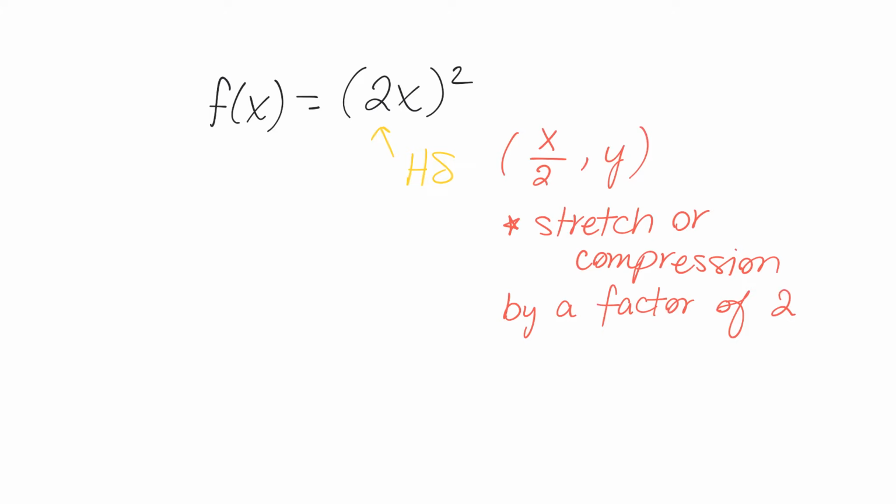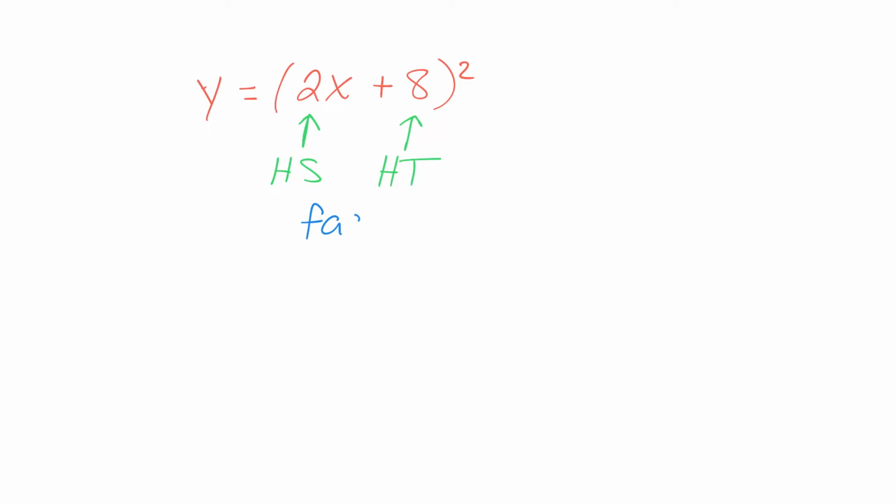Okay, so that's all well and good, but it can get a little more complicated. Sometimes they look a little more complicated. So if we had something like this, let's say we have 2x plus 8 squared. If we looked at this, we would know that we've got a horizontal stretch and a horizontal translation, but it isn't what it seems. We do have those 2 transformations, but that 8 isn't really an 8. And the reason is that we need to factor first.